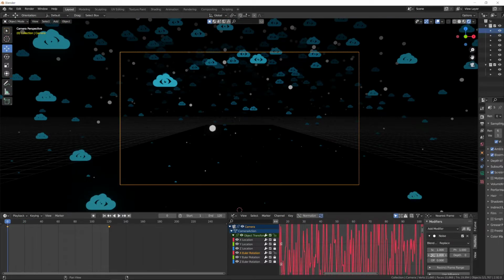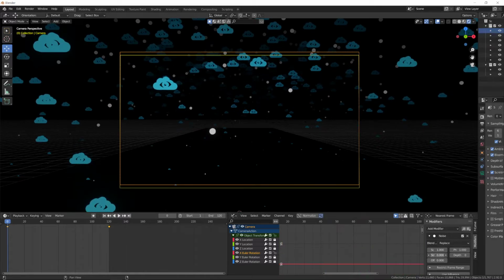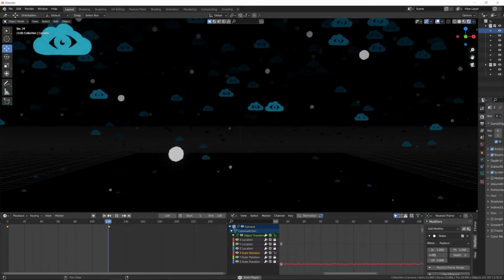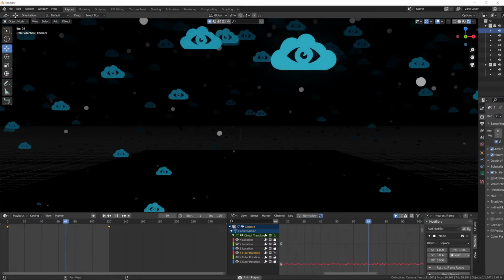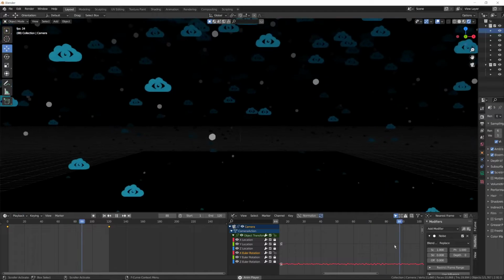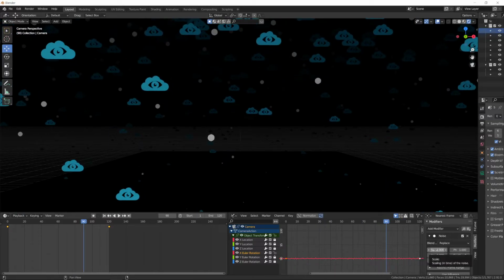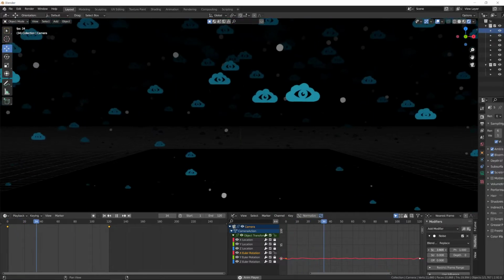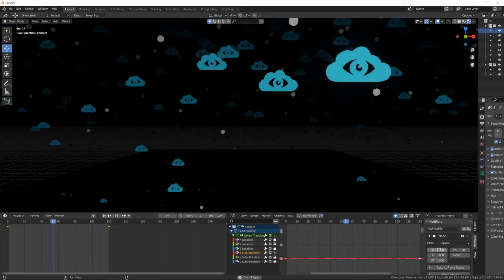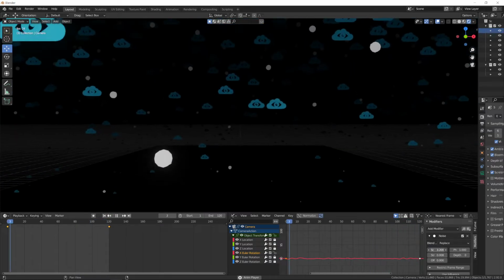So what we can do here is just take the strength down. You can set this to like 0.005 or something really nice and subtle. You can see you get this little jittering, maybe a little bit bigger than that, 0.7 or 8 is nice. And then you can take this value here, which is our scale, and just scale it up a little bit so you get a little wobble here. And you can play with these values to get whatever you think is nice.